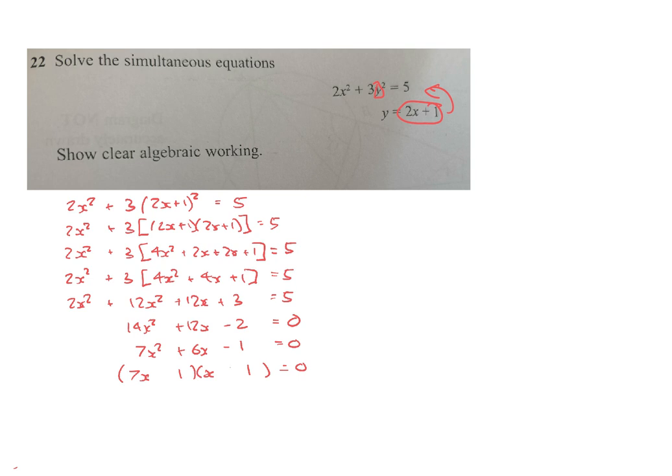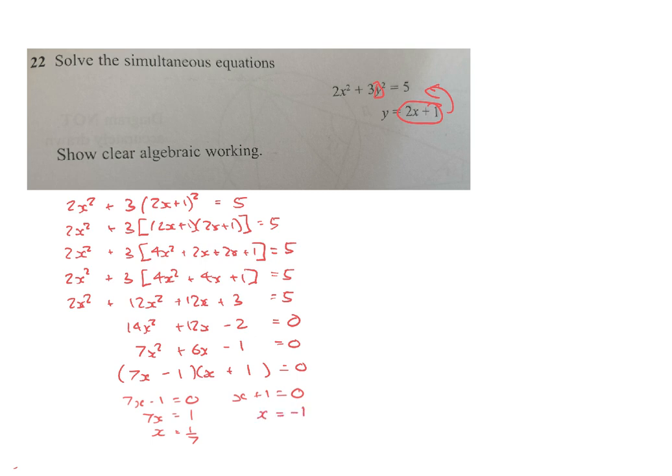So if I put plus 1 here and minus 1 there, let's just quickly expand that out and see what we get. We get 7x squared, we get minus 1. We get plus 7x minus x, which gives us our 6x. So this is correct. Now, let's solve this. We know then that either 7x minus 1 equals 0 or x plus 1 equals 0. The first one then, we get 7x equals 1, x equals 1 over 7, or x equals minus 1.